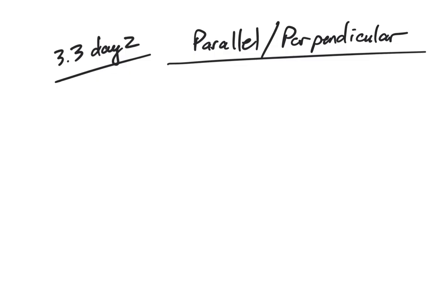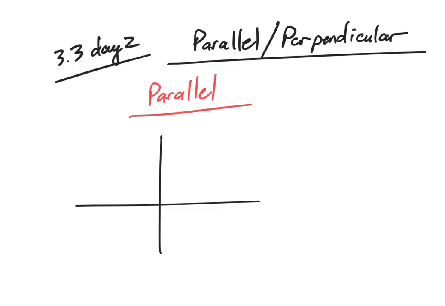So the first thing that we're going to go through is kind of talk about what makes two lines parallel versus perpendicular, and then eventually we will get into where we have to decide what is an equation that would be parallel or perpendicular to a given equation and goes through a particular point. Let's start with parallel first. These are both words that you should be pretty familiar with, okay?